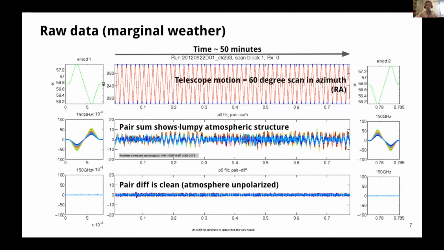The middle panel is showing what you get if you take the detector A and B polarized pairs and take their sum to measure temperature. That shows atmospheric structure. You can see this sinusoidal structure because the detectors are scanning back and forth over lumpy features in the atmosphere. It's highly correlated across detectors, as you can see.